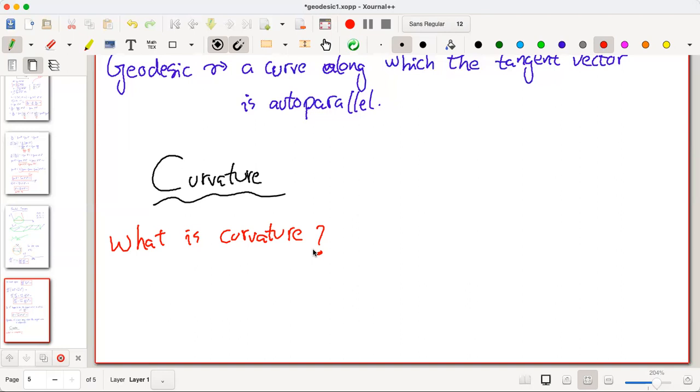But can we tell whether our three-dimensional space is curved or flat? It's kind of a difficult question, right? Because in order to answer that, we have to go higher than three dimensions. We have to look from 4 dimensions. But we are three-dimensional creatures. We cannot perceive 4 dimensions easily. So it seems that we cannot tell whether our three-dimensional world is curved or flat.